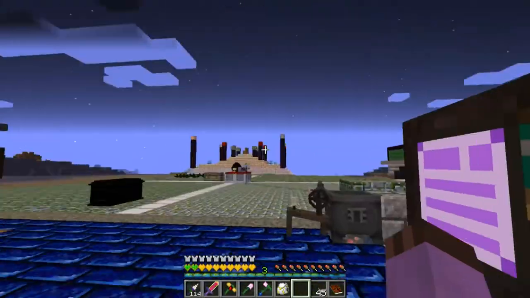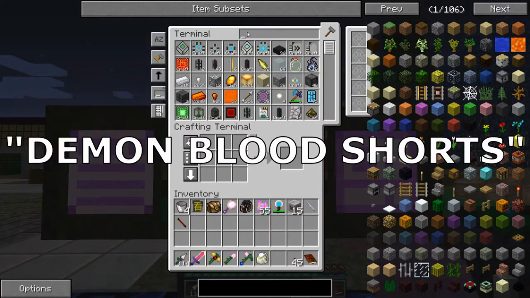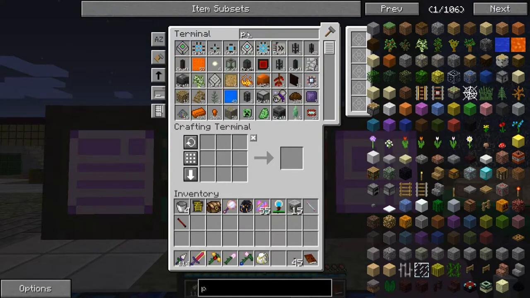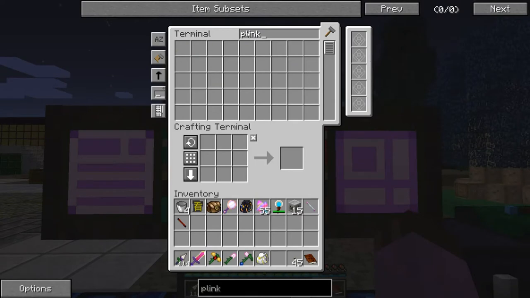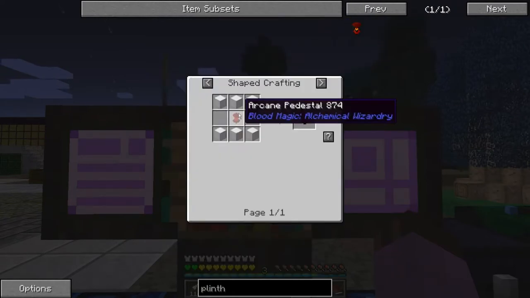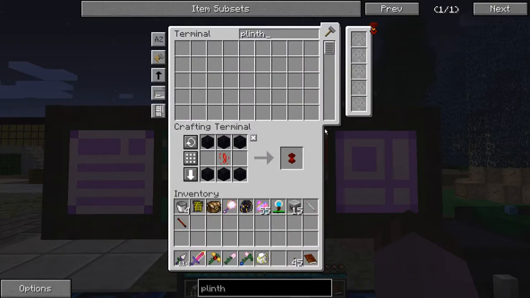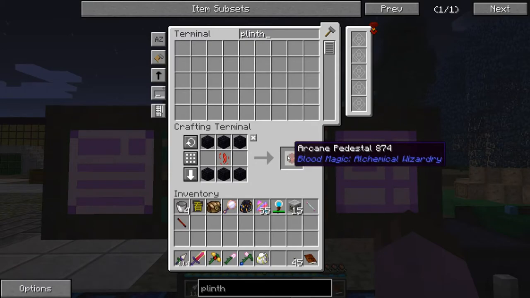And to make bound armor as strong as possible, I'm going to need demon blood shards. And, of course, to get demon blood shards, I am going to need to summon a demon. And for that, I'm going to need the arcane plinth and these arcane pedestals, which are just made out of a bunch of weak blood shards and obsidian and iron and stuff. And I'm going to have to arrange them, and I'm going to have to do a ceremony with them.